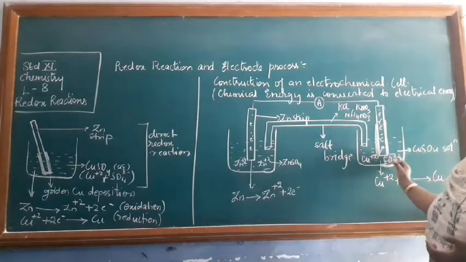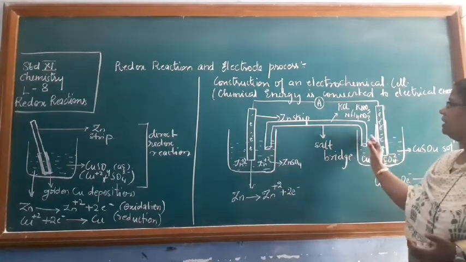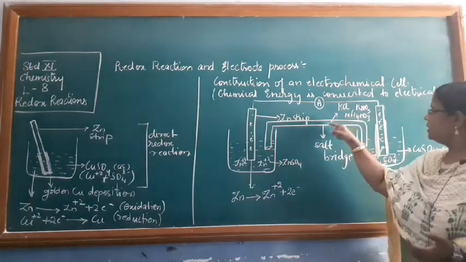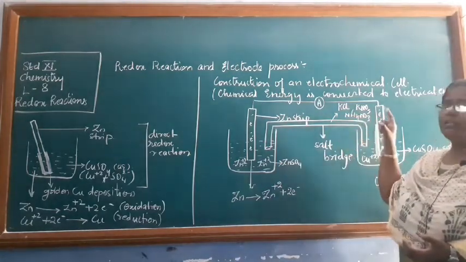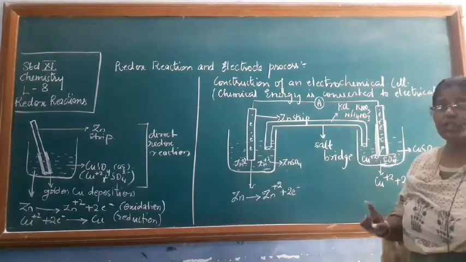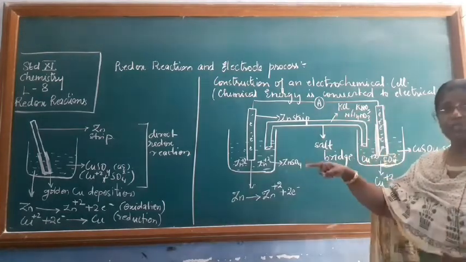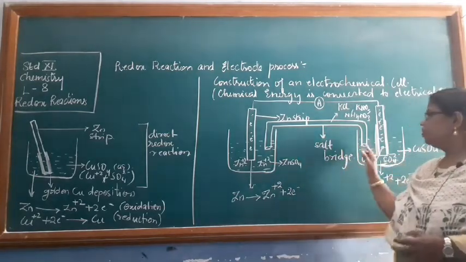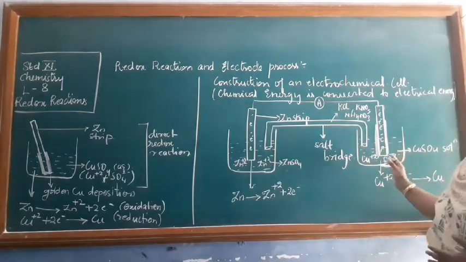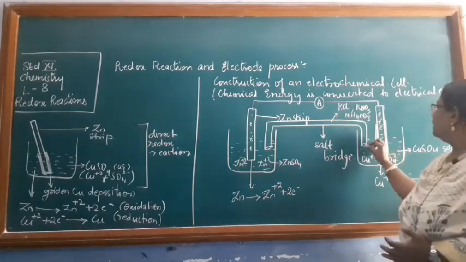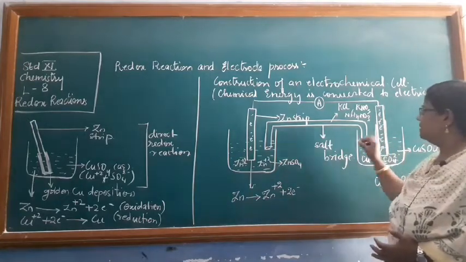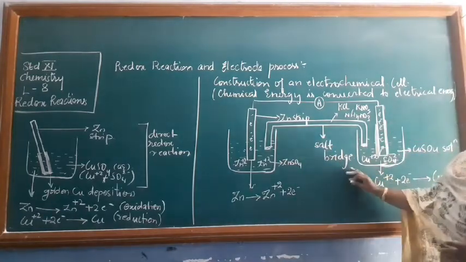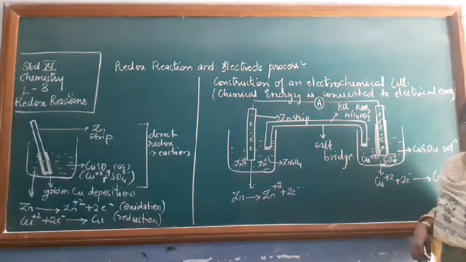Followed? So it will allow only the passage of the ions through it, and the substances in the salt bridge are taken in such a manner that there is no reaction occurring between the ions which are moving through it nor the Zn plus 2 ions. There is no reaction between the ions which are present in the half cells. This is plugged with say cotton wool. So, this is what we call as an electrochemical cell.